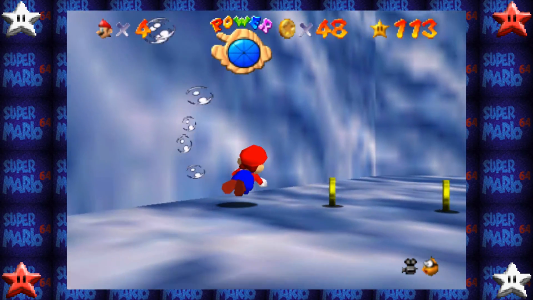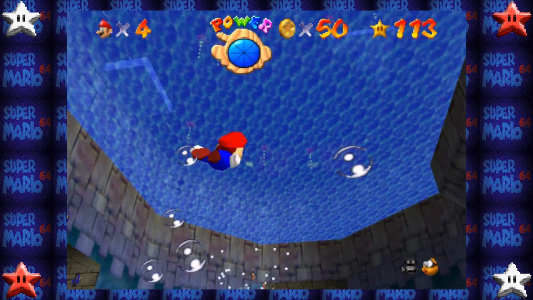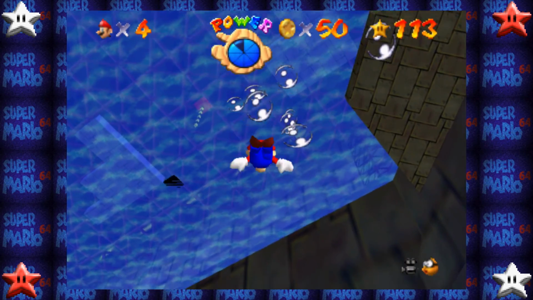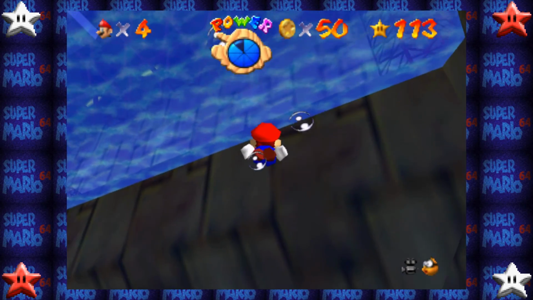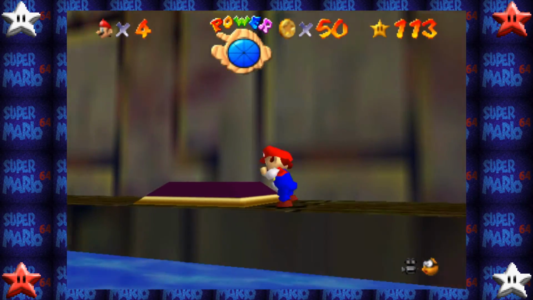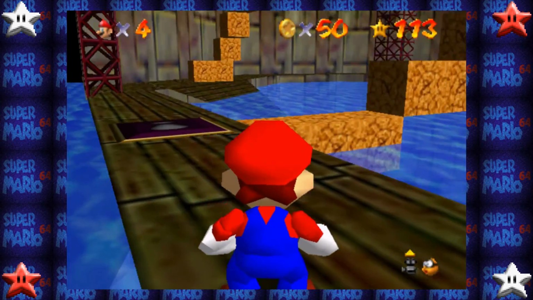And now we are at 50, so we're halfway there. All right. So now we just need the ones at the top, which is not that big of a deal. All the rest of them are very simple to get because there are no more death areas where we could just fall in water and have to start this whole thing over again. I believe there's... Nope. Stop.